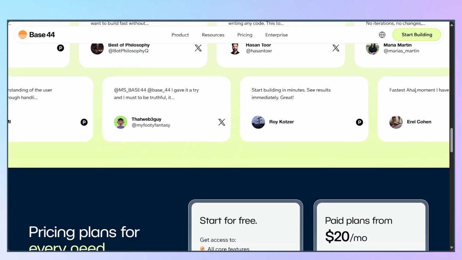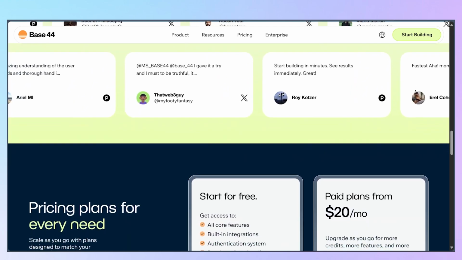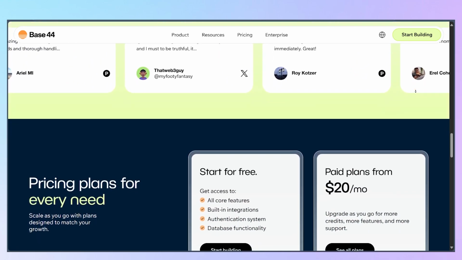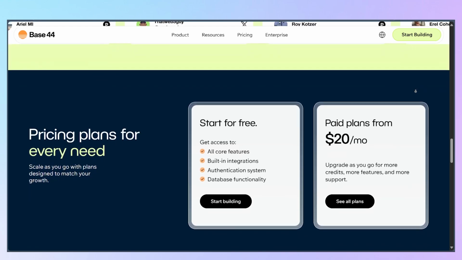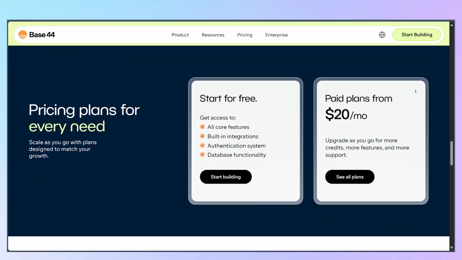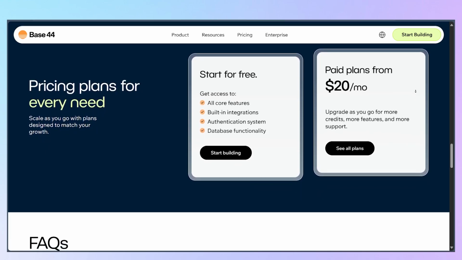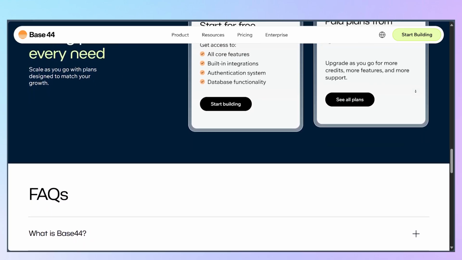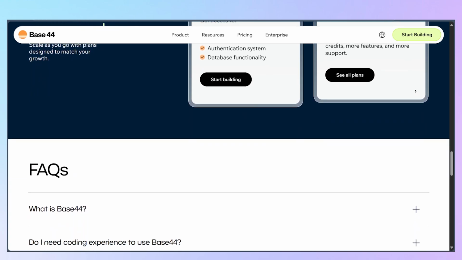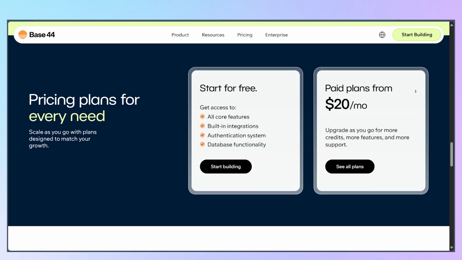Now, it's best for solo founders, product teams, and creators needing quick MVPs, internal tools, or proofs of concept with real code access. But before using, validate export or edit rights for the chosen tier, plan a migration path if leaving Base44, and define prompts clearly and iterate in small steps to reduce AI context drift. So that was all about Base44.